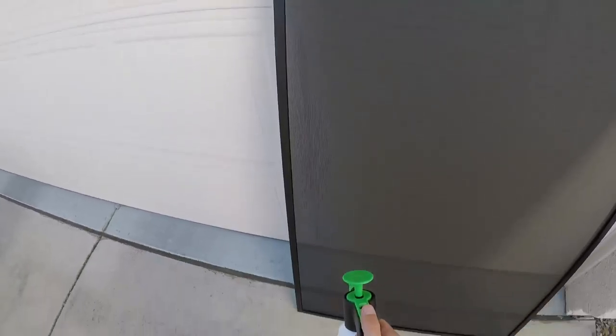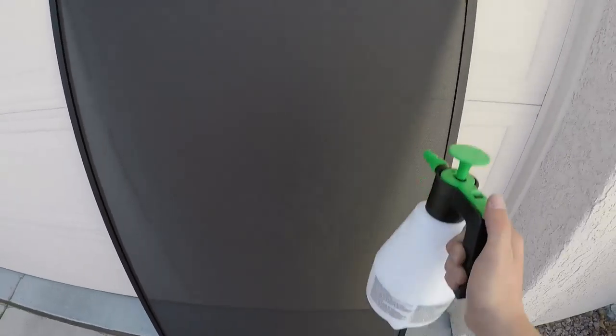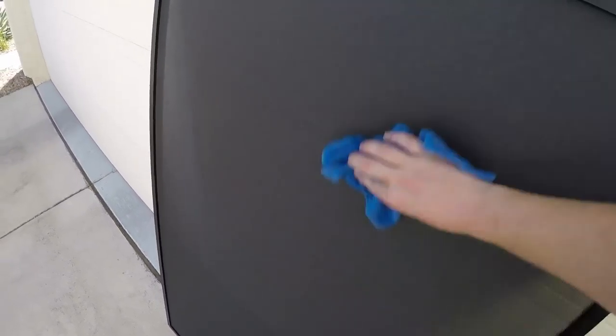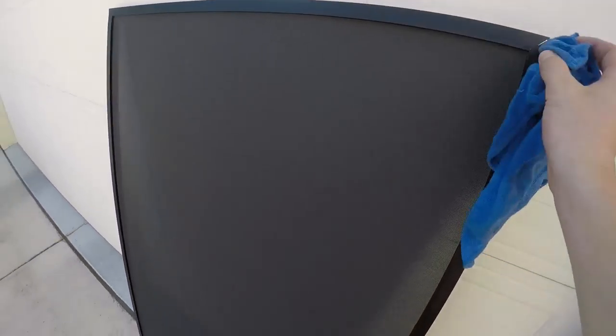So look how nice and clean that screen is now. Just be careful of your backdrop because it does spray through. You know, I just go boom, boom, boom, boom, and then I hit it real quick like this. And that seems to be enough. And then if it's a little blotchy, you just take a towel, blend it in. Gives it a UV protection. Here in Arizona, that's really important. Eats away at the dirt.